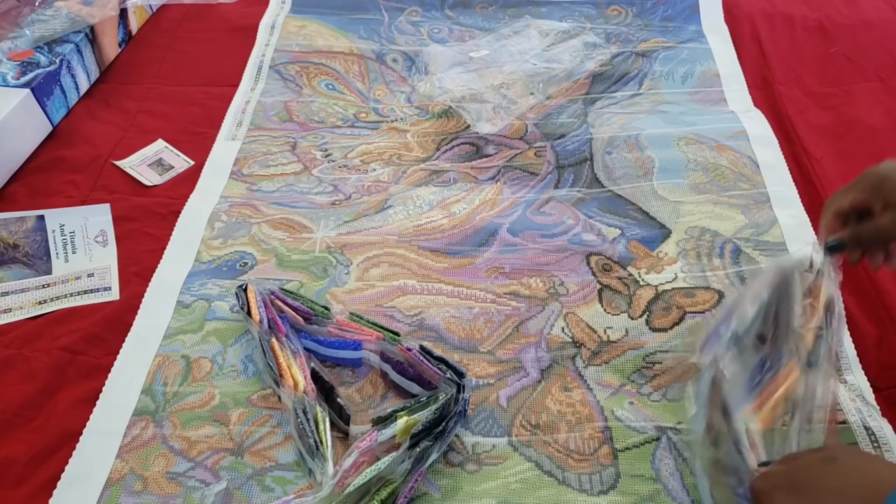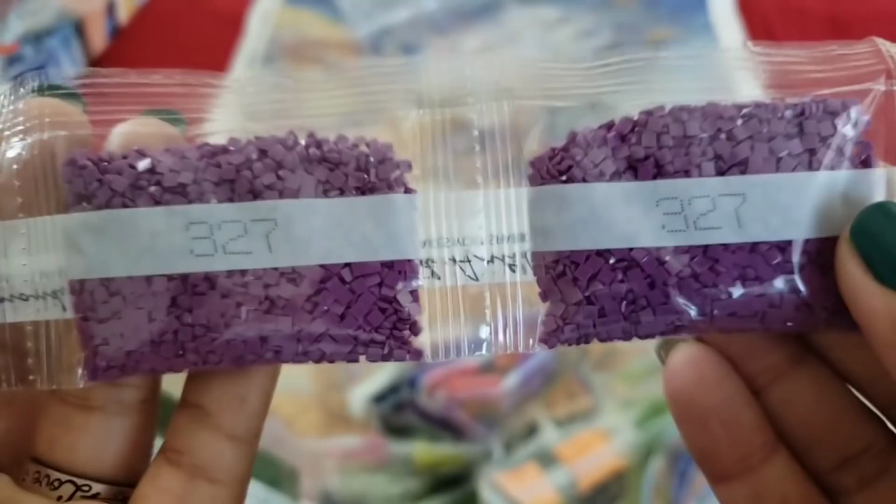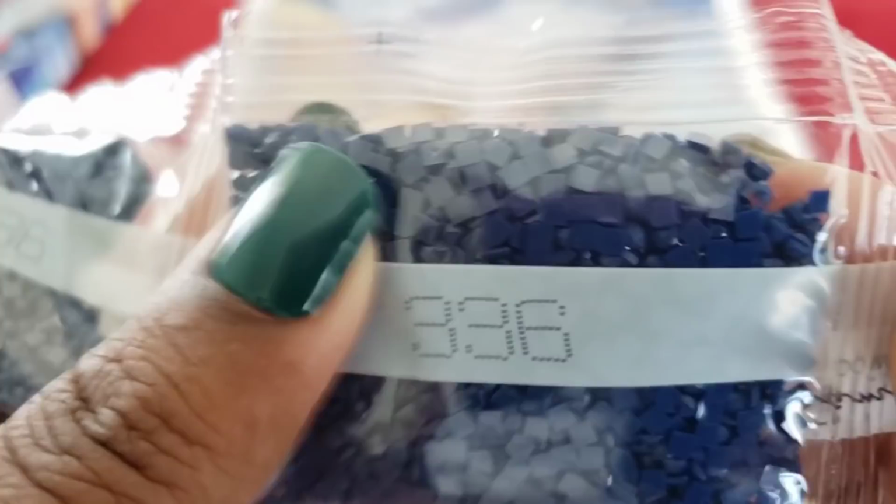Let's see what colors come in this kit. So we got 3371, so it's like a dark chocolate color. 327, we got double trouble there. 336, drill quality. Oh, snap, Diamond Art Club. Y'all doing some improvements to the drill quality? It's looking good in there. I'm not seeing any trash or knobbly bits. Yes! 336.